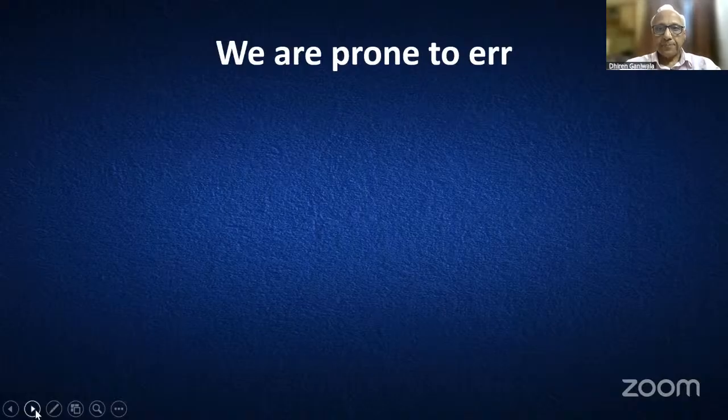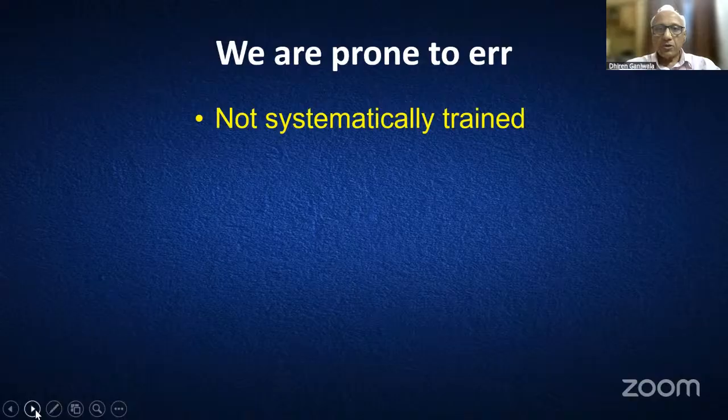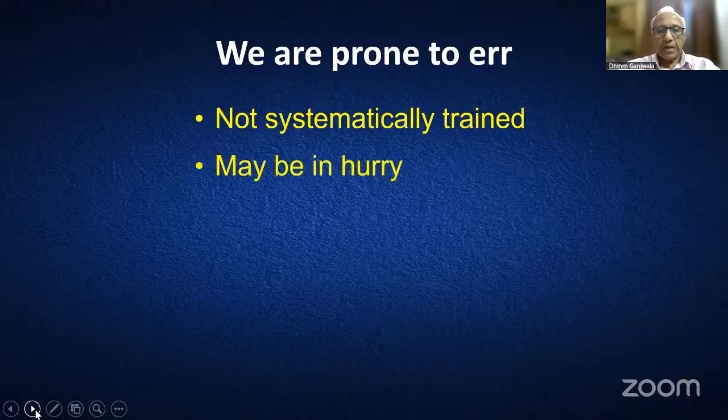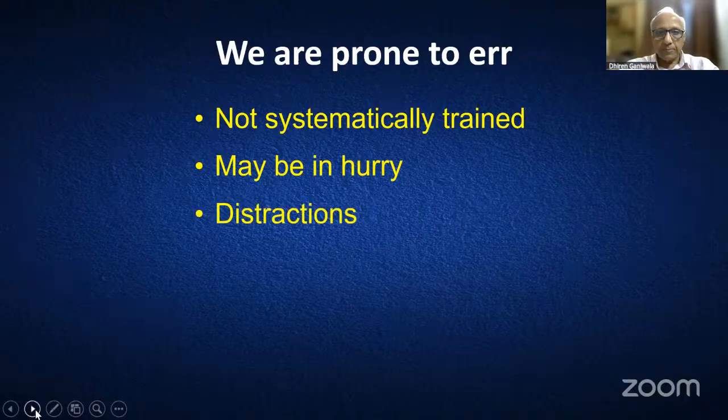We as doctors are prone to err, and the reason is that we are not systematically trained how to think slowly. Sometimes we are in a hurry because we have to see a lot of patients. If you are in a general hospital, you have to see 70 or 100 patients in 2 or 3 hours, and you really can't spend much time, so you start using shortcuts. Then ultimately your brain learns that shortcuts are good, but it's not good in practice. In addition, we are surrounded by distractions, a phone call or some noise, and that is again a reason we succumb to these thinking traps.